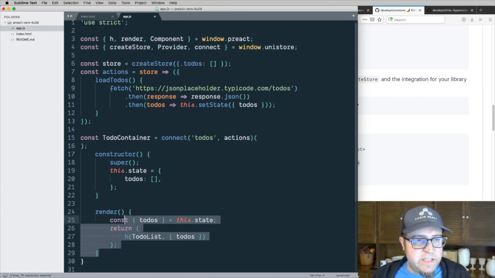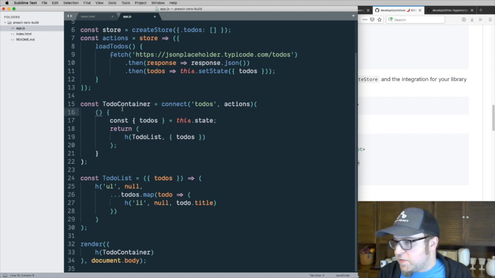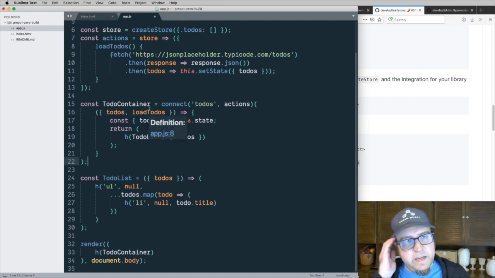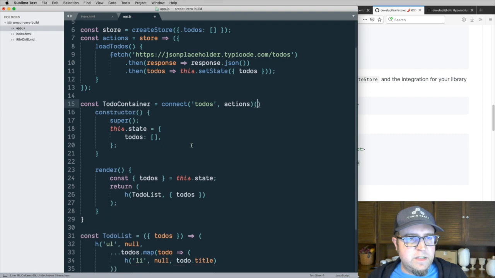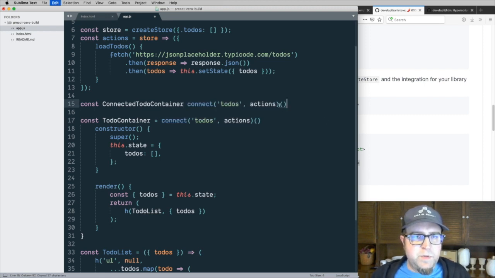So at this point, we just need our render method. So we'll pass this in here. And this will be passed first the props. Yeah, so a function component here. We get the to-dos, and then the load to-dos happening here. Let's see how I've set this up. Actually, no, I do want to keep this separate component. So let's call it like this. Connected to-do container. Let's put this up here like this.